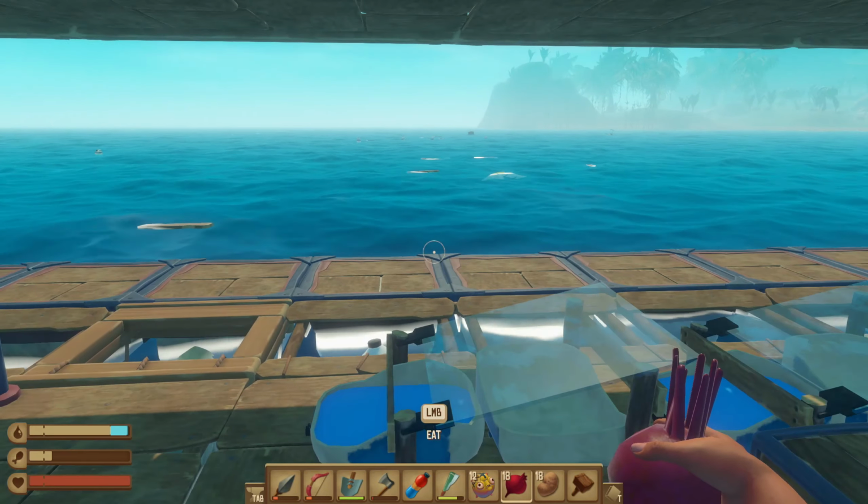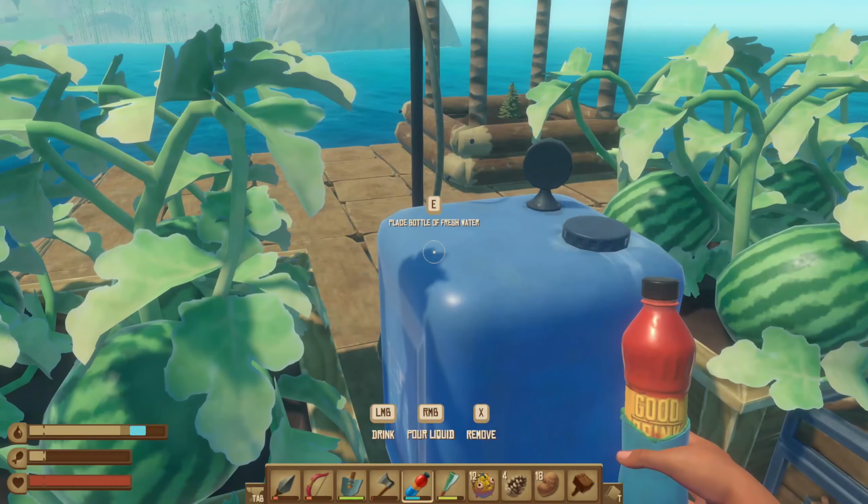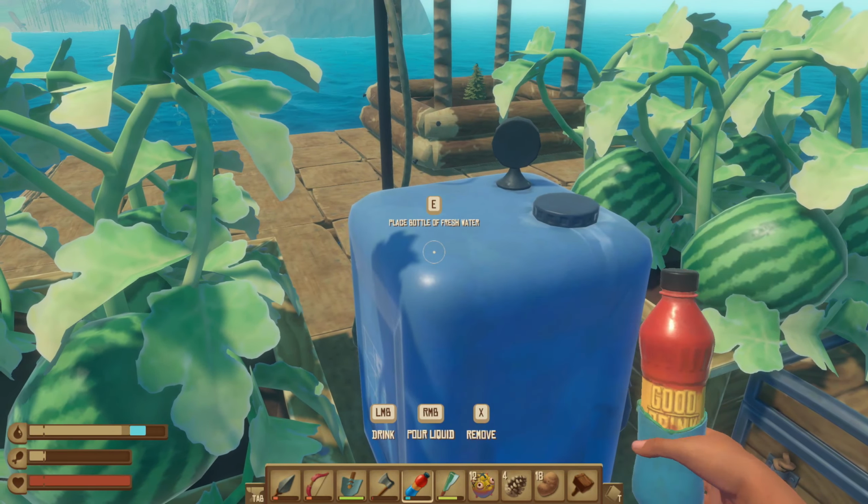You know what? I think we're good. And this will actually let me test to see if, so if we place this all the way over here, let's go ahead and put, we have pine cone, birch seeds, palm seeds. Let's throw some pine cones in there. Why not? We'll see if that scarecrow works that far away. Wait, how did that, oh, the sprinkler hit it. I was like, wait, how'd that get watered? Oh, that's funny.